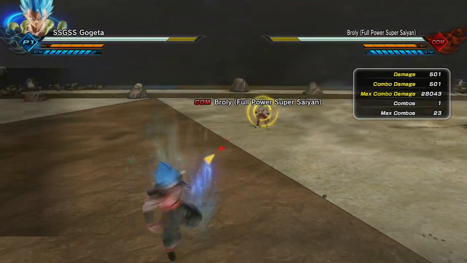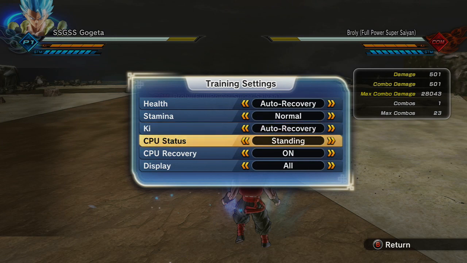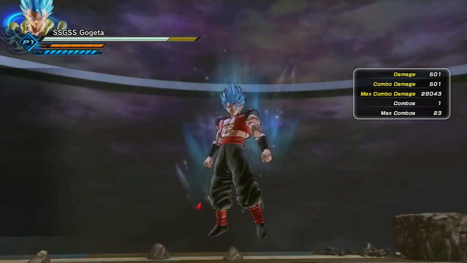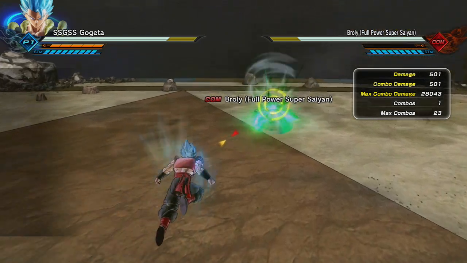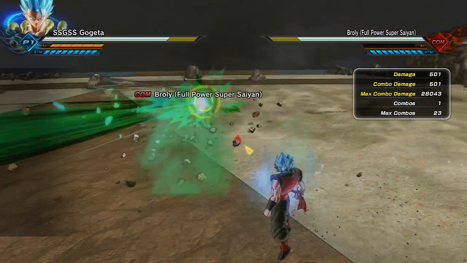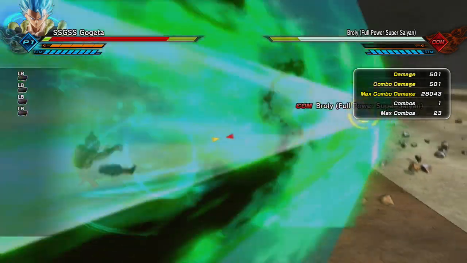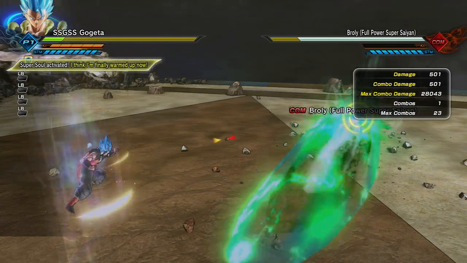So you do that, and one thing I want to note, and this is a big note too, is the main reason why this movement option is very good: it has iframes during the entire thing. So let's say Broly throws out a move, and I want to dodge it, but it's very hard to dodge. It hurts like a bitch, and you can't block it either.